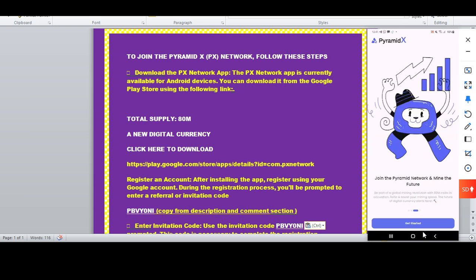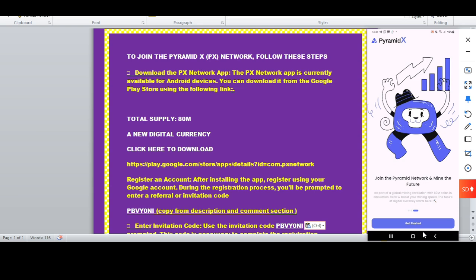Next, I'm supposed to get started. Join the Pyramid Network and mine the future. Be part of the global mining revolution with 80 million coins in circulation. Verify and boost your mining speed. The future of digital currency starts here.